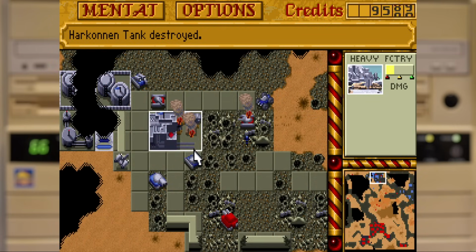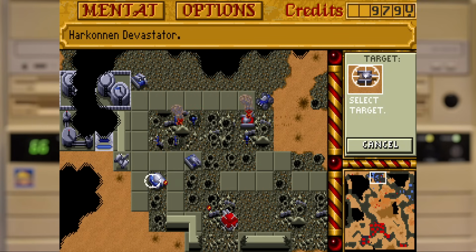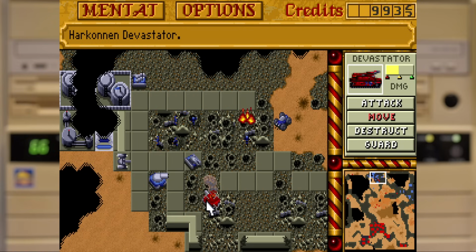The Harkonnen get the Devastator tank, which is a far more powerful version of the assault tank, but also slower. Oh, and it's also powered by atomics, and when it's almost dead, it will explode.